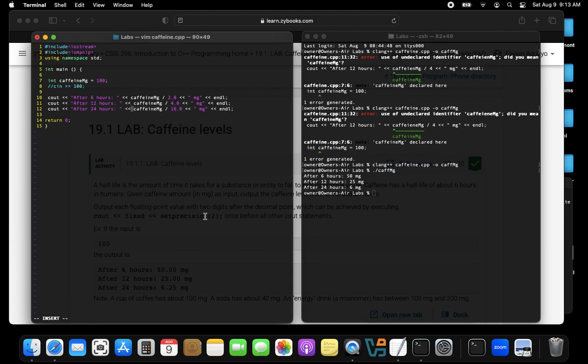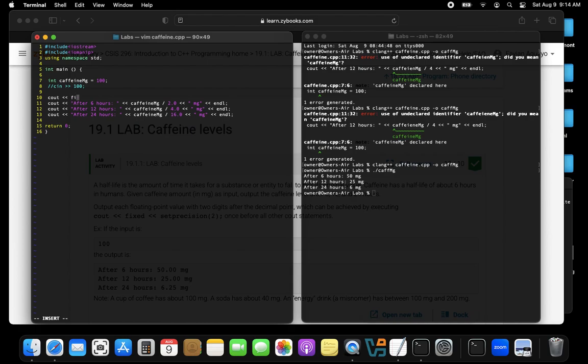Look here, fixed set precision. This is going to control our output, how many decimal places we want. So you only need to put this once, and it'll output all of your cout statements just like that.